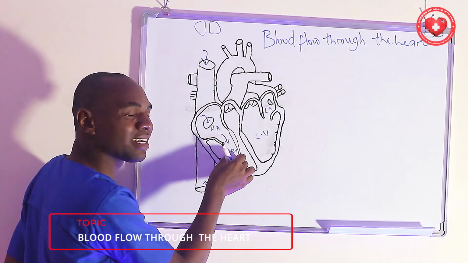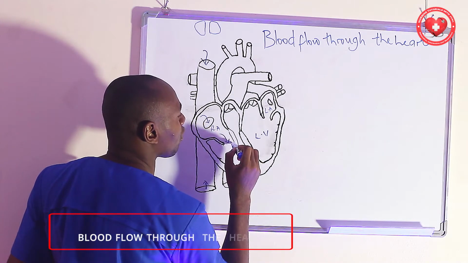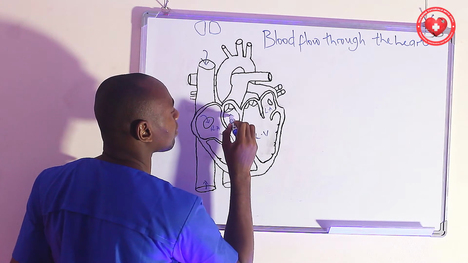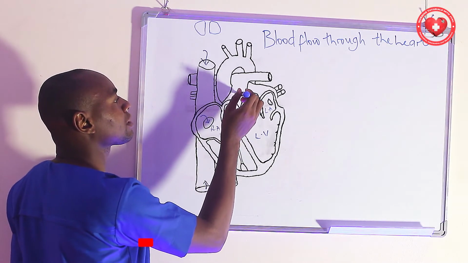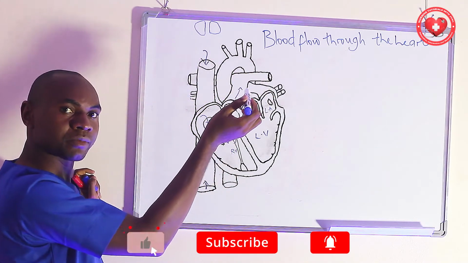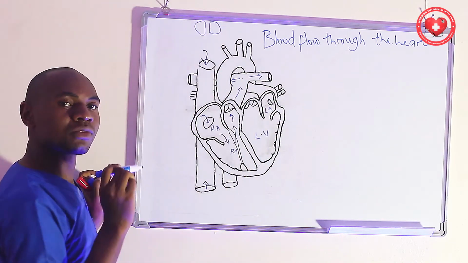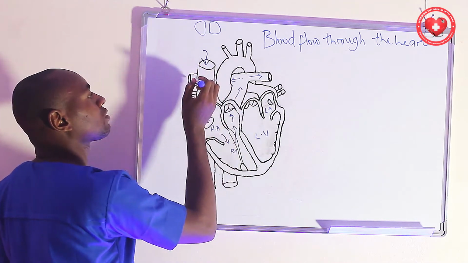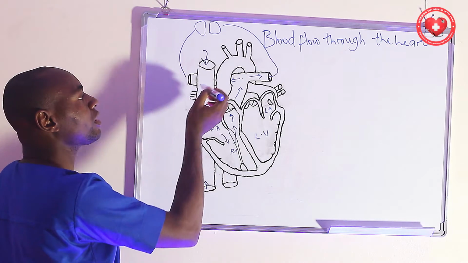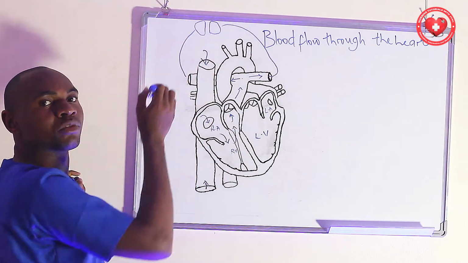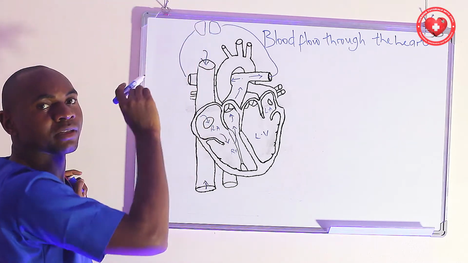On getting to the right ventricle, it contracts and pushes blood upwards, passes through the pulmonary valve and enters the pulmonary arteries. From the pulmonary arteries, it goes to the lungs. This leads to the right lung, while this leads to the left lung. So all through here we have the pulmonary arteries supplying deoxygenated blood to different parts of the lungs.